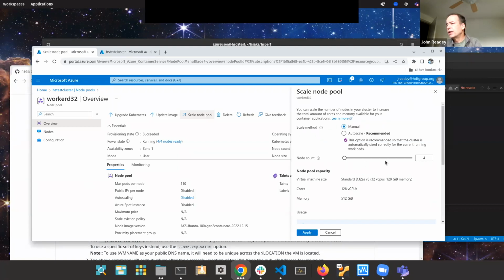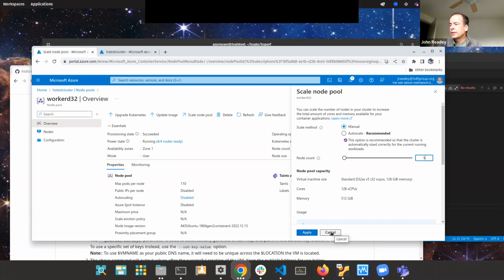Now I have 4 nodes in this node pool. And if I want to have 5, I can just press 5 here and say apply, and it will automatically provision a new machine. And once that machine is online, it takes a couple of minutes, that machine would be available to run any of your pods.